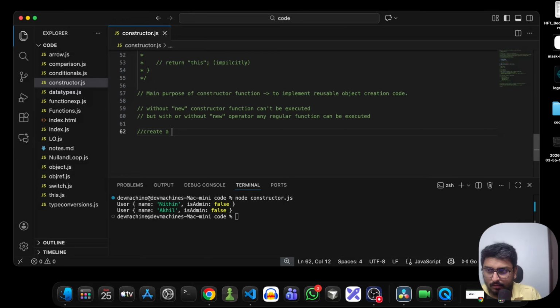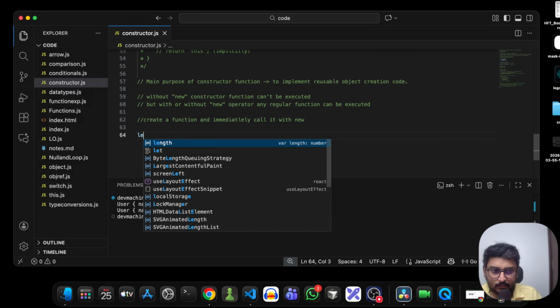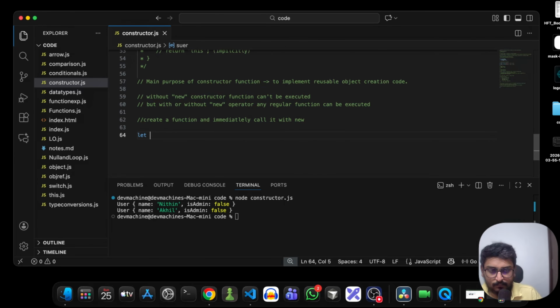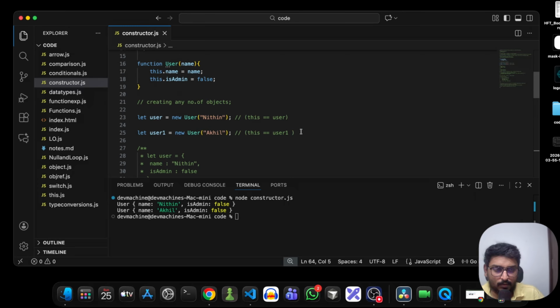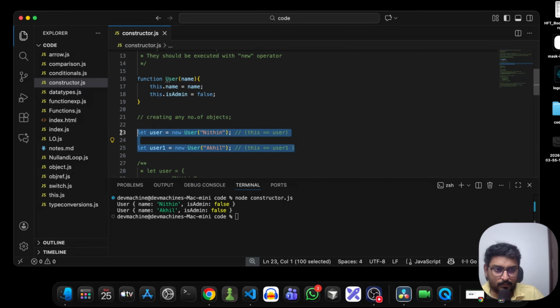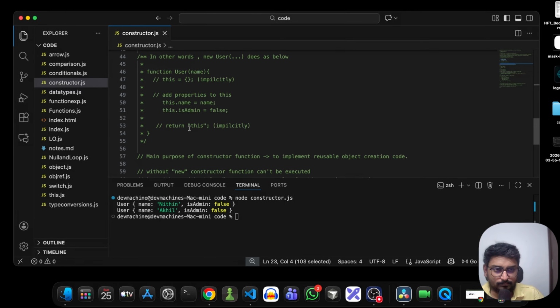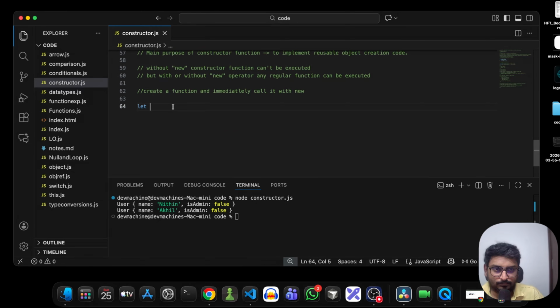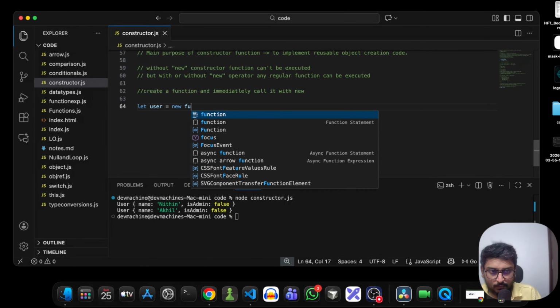Let's create a function and immediately call it with new. So I'll say let user, let me comment all of it. Let user is equal to new function.